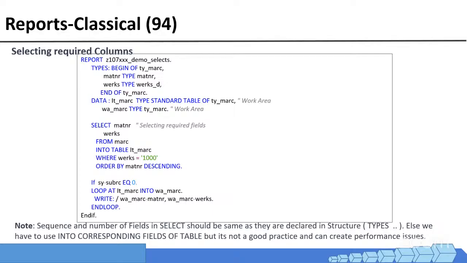How many times will this loop execute? First it will read all the data where WERKS is equal to 1000, and those records will be the number of records. That many times this loop will be executed, right? Wherever the plant is equal to 1000, that will come in one step. So this is one step only: the whole data dump from database to your ABAP program, basically.